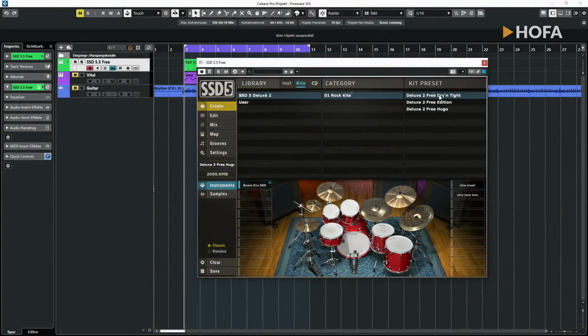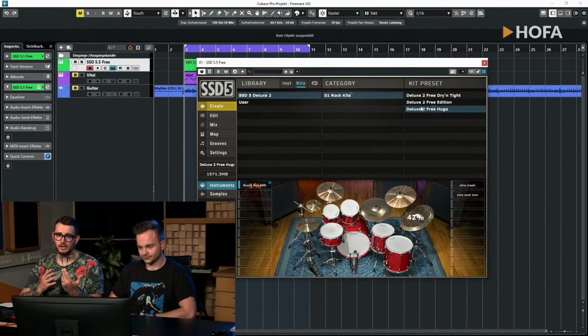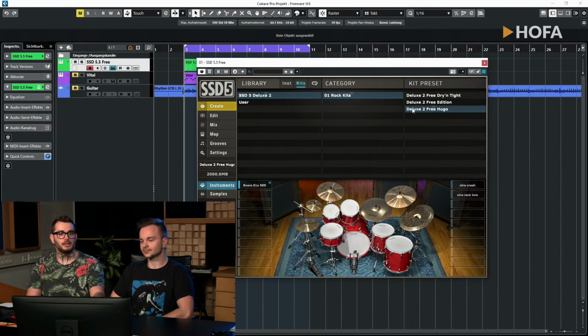We have one drum kit, and we have three variations of that: the Deluxe, two free dry and tight, the free standard kit, and the free Hugo kit. They vary in sound from the big roomy rock kit to the dry disco type sound.